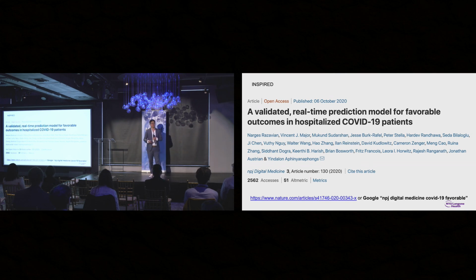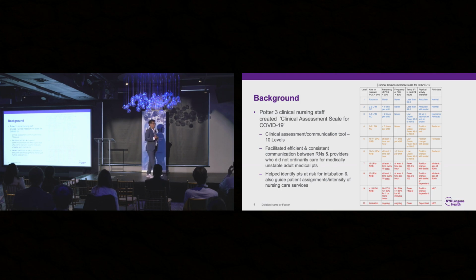As things were progressing, especially as new treatments came out, steroids, remdesivir, there became a real reason to have a model to predict adverse events. When we first started, this was one of the first models we built, and the leadership basically said, look, you can tell me that a patient is sick, but we don't have any interventions that we know work, so there's not much we can do. But throughout the evolution of COVID, we got to a point where we have things that we can do, and that's what facilitated this adverse event model.